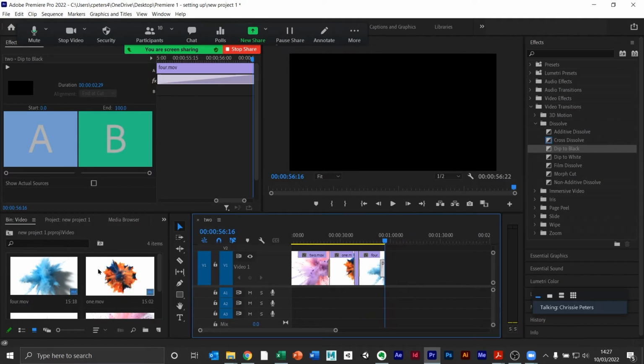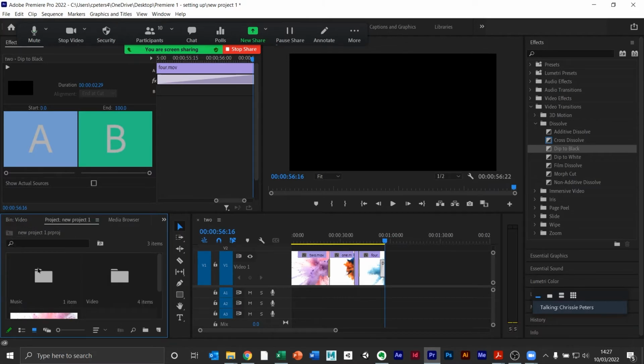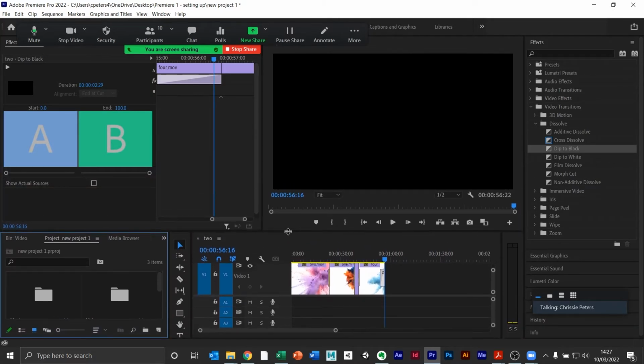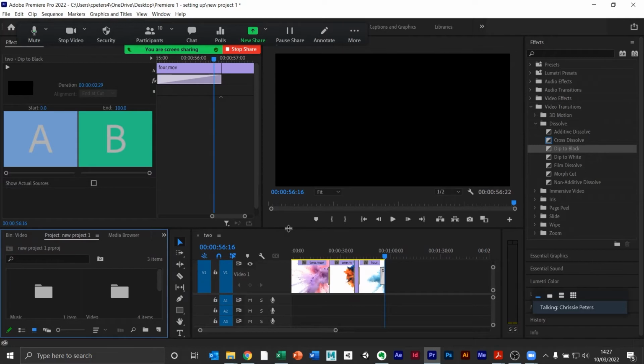Okay, so next I'm going to come back to my project manager and use the little arrow folder icon thing, which is very hard to see, and just step up and find a folder called music. And you'll notice there's an extra thing appeared in this panel now. As well as my video I've got a new thing, and that is my sequence. That's there in case I want to use it in another sequence, so I can just stack the sequences into each other.